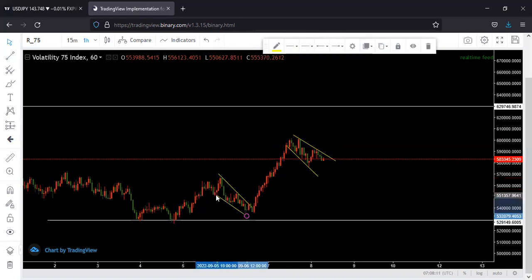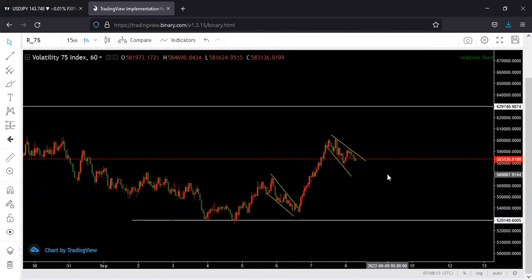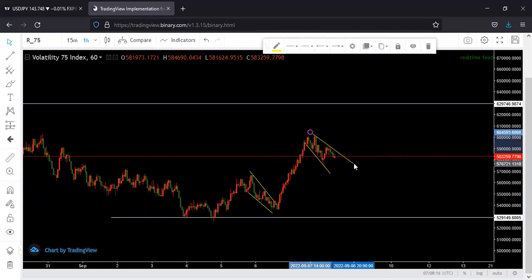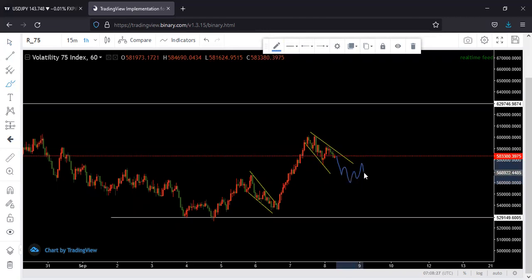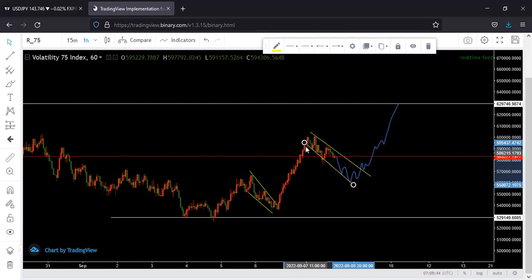All right. So now what are we expecting, guys, here? I would love to see this price dropping to this point so that it can complete this. Then boom, we shall be looking for the buying setup after the breakout of this bullish flag. All right, just make sure you're waiting for confirmation. It can be like this.